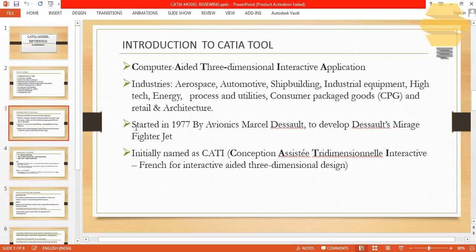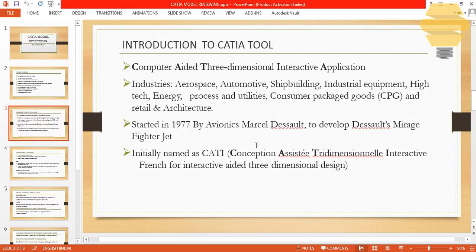Now this started in 1977 by avionics Marcel Dassault, that's the person's name, and he wanted to develop the Dassault Mirage fighter jet, and that's how we started with this application. Initially they named it CATI, conception assistée tridimensionnelle interactive, which is French for interactive aided three-dimensional design.